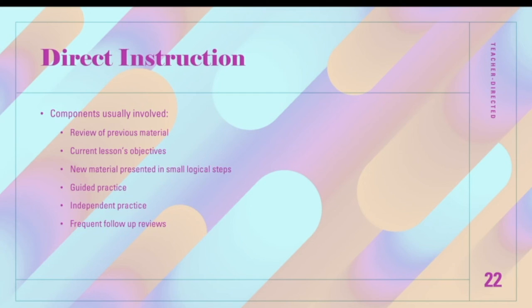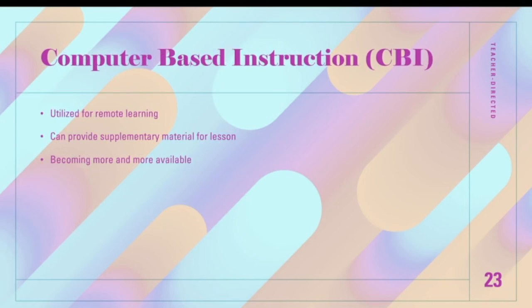Figure out what the students still need to learn, review the information that they need to learn again, things like that. Then computer-based instruction is newer. I think it really started coming up probably when I was in elementary school. I did see a little bit of it, but I really didn't use a whole lot of computer technology in class until middle school. So it's fairly new. I'm pretty young, I feel like, and it wasn't even around for my whole education cycle in K-12.